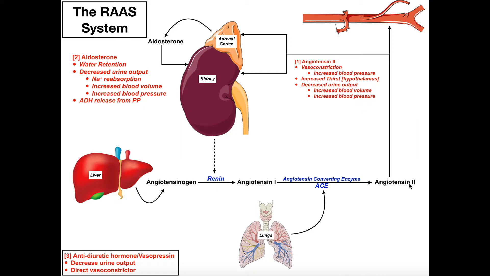Angiotensin 2 is active — it's in the blood and we consider angiotensin 2 a hormone. Since this is all negative feedback and we're ultimately trying to raise blood volume and blood pressure back up, angiotensin 2's functions involve increasing blood volume and increasing blood pressure. First of all, angiotensin 2 is a vasoconstrictor — that's actually how this hormone is named. Angio means blood and tensin means to contract, so contracting the smooth muscles inside blood vessels produces vasoconstriction, which increases blood pressure.